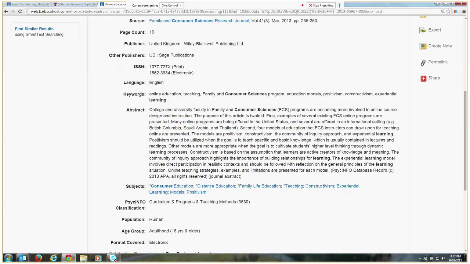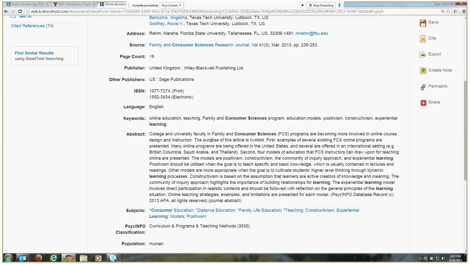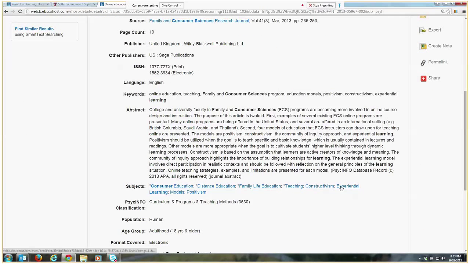Now, sometimes these keywords are labeled author-supplied keywords or just keywords. And they're useful, but they're not quite as useful as these. These subject terms is how this article was indexed into this database. So if I was really wanting to look at this topic, consumer science and learning, I may want to see what these terms are and maybe use these up in the keyword terms. So like even this experiential learning might be a better term than just learning by itself. If I click on any of these, you see that they're hyperlinked. That'll automatically run a subject search, and we'll do that in just a second.